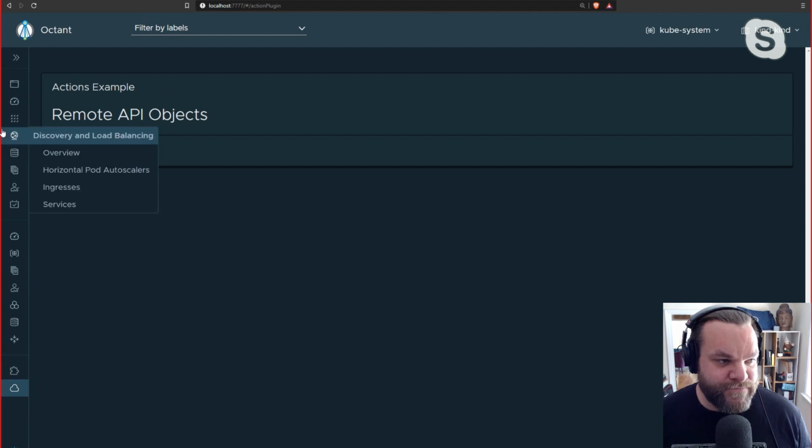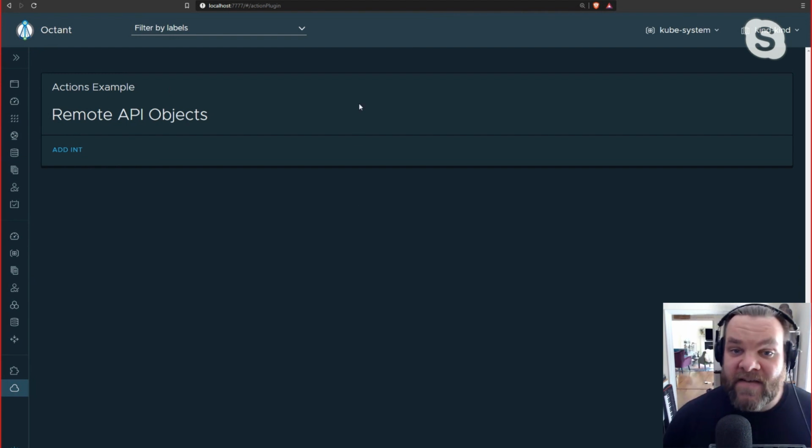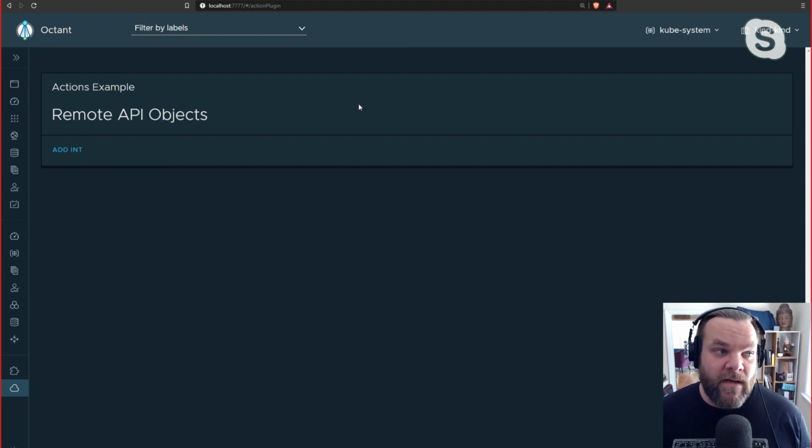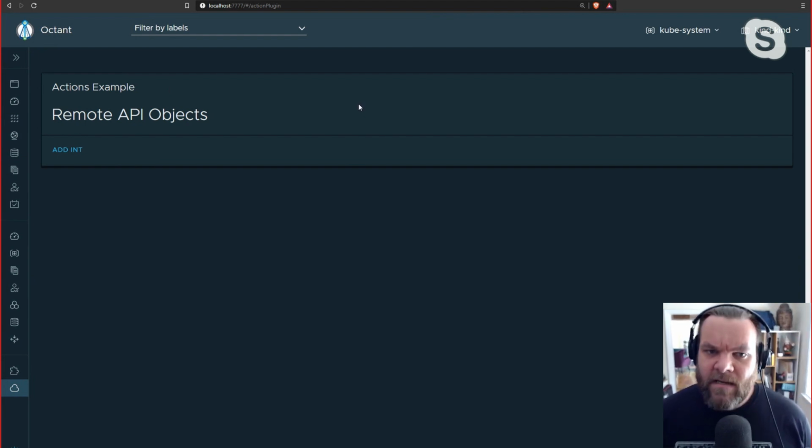Yeah, that's really neat. Is the plugin stuff pretty new? No, the plugin stuff's been around a while. We actually have a few people who've written plugins for Octant. There's a beta or alpha status Tekton plugin. The Airship UI folks are working on a UI that's based on Octant. There are some Edge IoT folks who've created a plugin for Octant. So the plugin stuff is one of the foundational pieces of Octant. It's been there since the beginning. Oh, that's really cool.